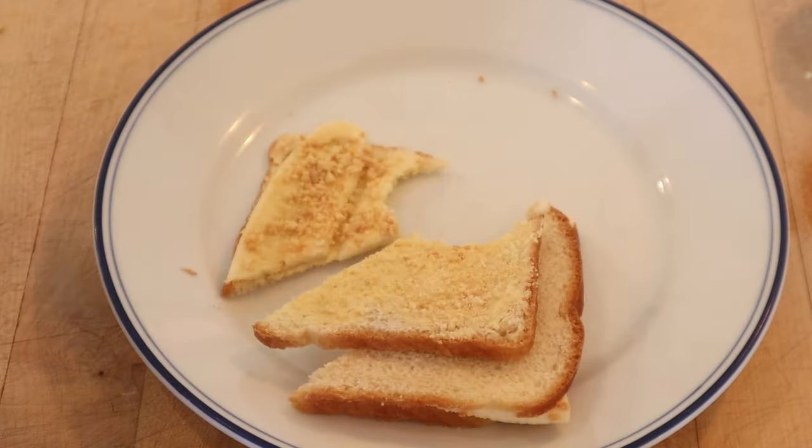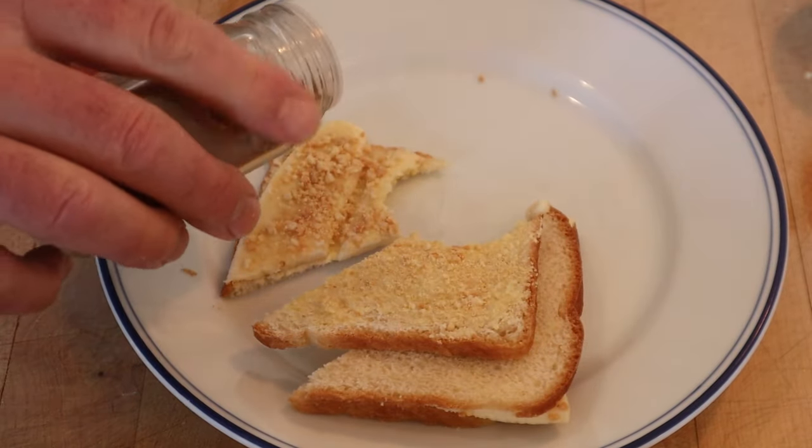I do wanna plus it up with one thing, though. I'm gonna add a little pumpkin pie spice mix. I think that's gonna go really nicely here. Let's give this banana sandwich plussed up with a little pumpkin pie spice a go. Oh, that's nice. So it's got cinnamon, nutmeg, cloves, allspice — all of them are working really well with the peanuts, working really well with banana, the lemon, and the butter.